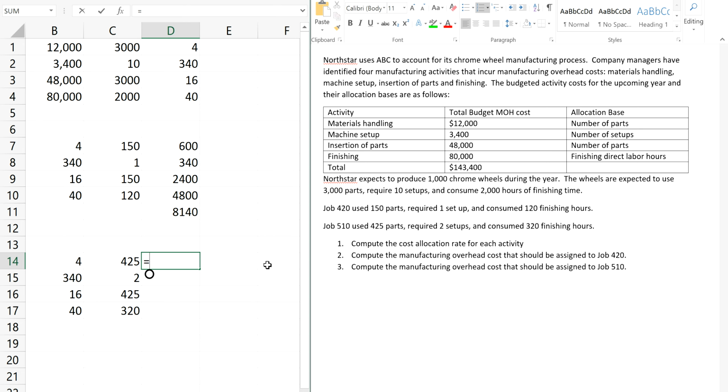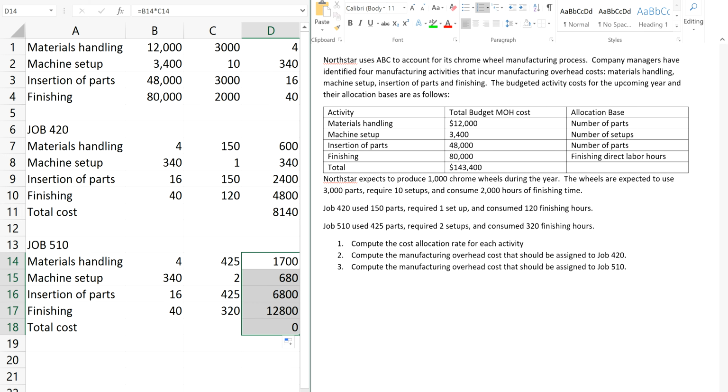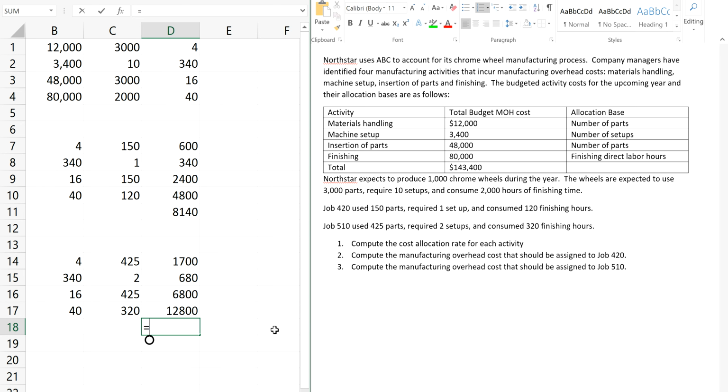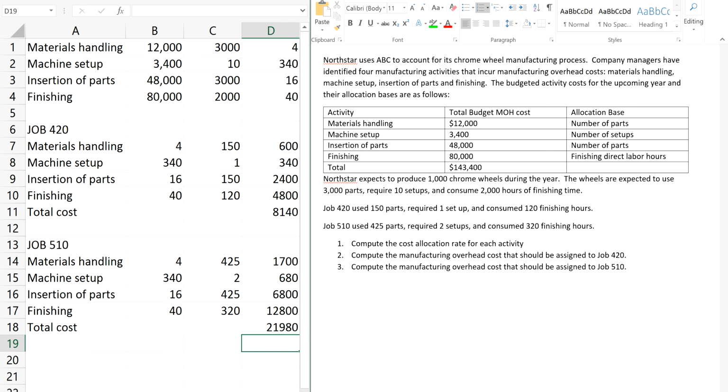Again, we do the same thing, column B times column C, and then drag it down. Then your total cost is the sum of this above. So job 510 would cost you $21,980 for your manufacturing overhead.